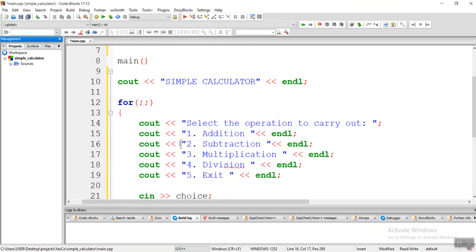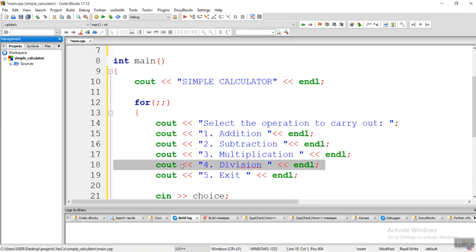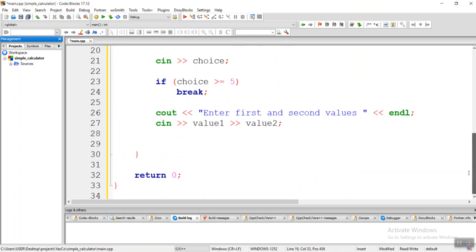If the user chooses subtraction, we want to subtract the first and second values respectively. If he chooses multiplication, we will carry out multiplication. And if he chooses division, we will carry out division. So now here we will want to use if else statements to do that.